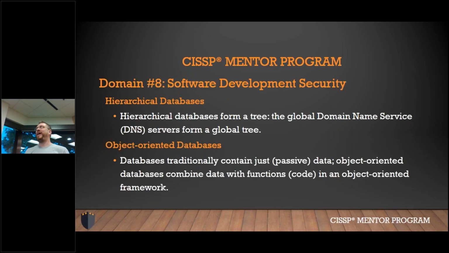So again, I think of it as the same. If you understand how object-oriented programming works, think of that, similar for object-oriented databases. It's going to have functions and code combined to actually execute and work together.